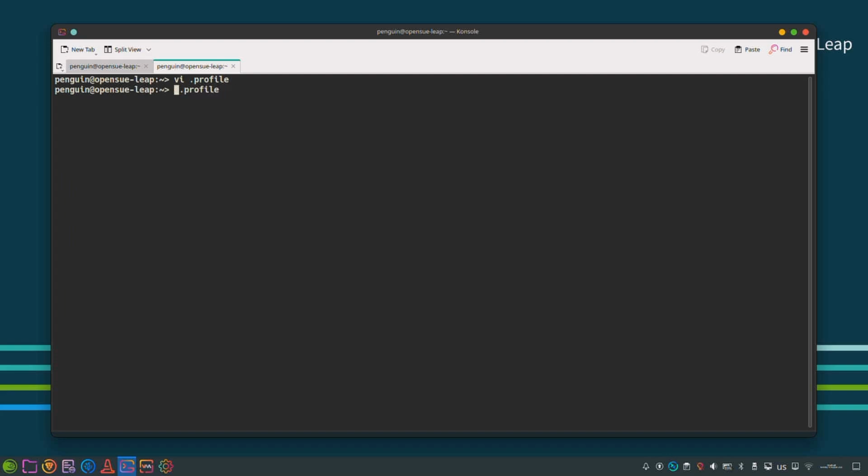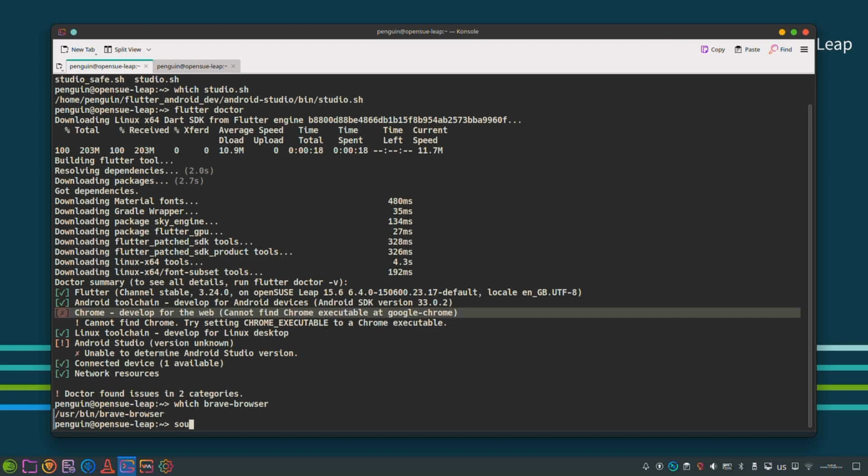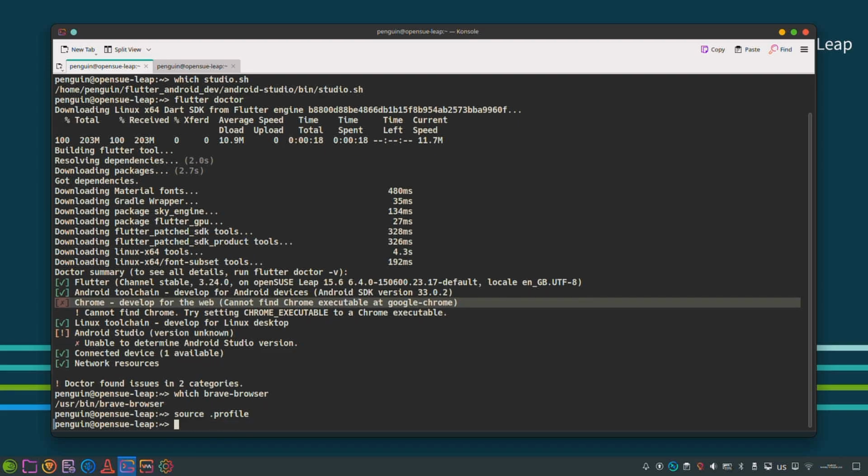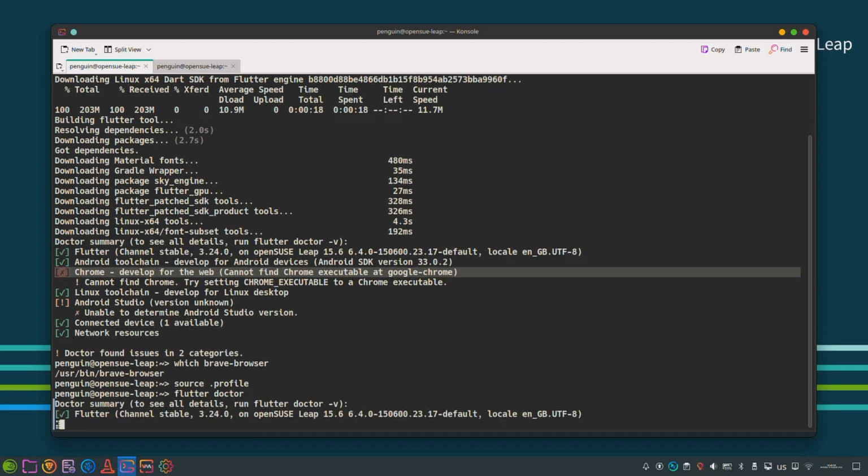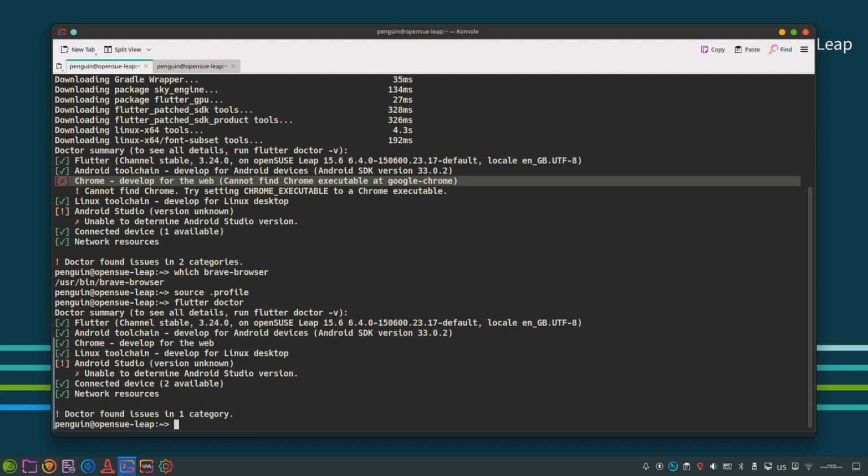If I want to run Flutter Doctor again, we can source it from here, and we run Flutter Doctor again. Now this error is gone. It's not there anymore. So Flutter is able to find my browser when the need comes to program something for the web.